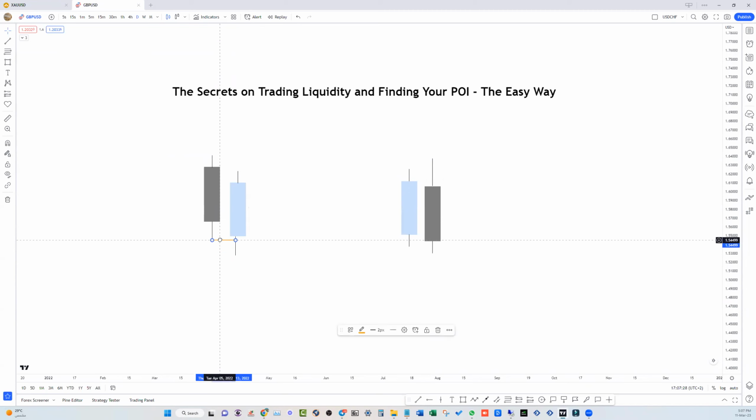I didn't trade this week. Is there any? Okay, here, right? This is an example that doesn't work. The wick is taken out, right? The next day should go lower, but it goes lower just a little bit and then goes up higher. This is an example that doesn't work.